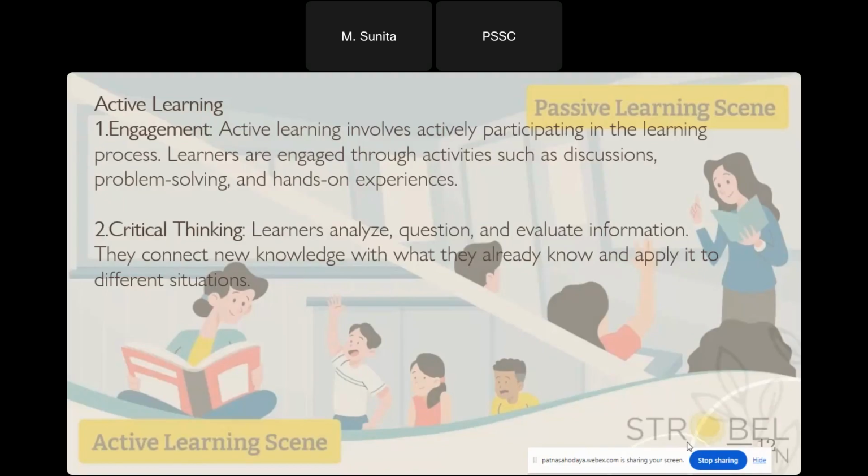Learners analyze the topic, they question the topic, and evaluate information. They connect new knowledge with what they already know and apply it to different situations.